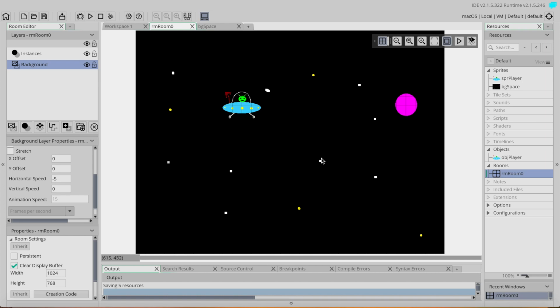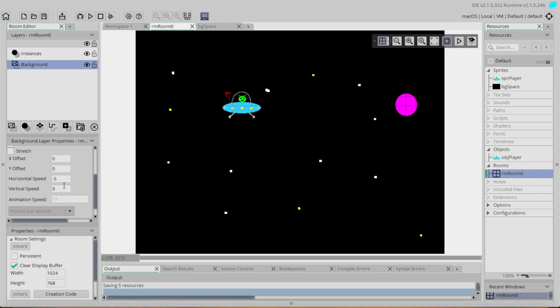Why would you do this? Well, the most common reason is to basically give an impression of movement without having the actual movement happening. So we can actually make, in this case, the space background move to the left, which is going to give our character the impression of moving forward. So if you think about it, when something is moving, the background to it moves at a different speed to the character. So in this case, if we make our background move towards the left at a speed, we're going to get the impression of the character moving forward. And that means we don't actually have to create forward motion of the character, just the background.